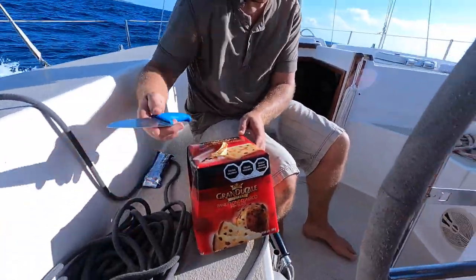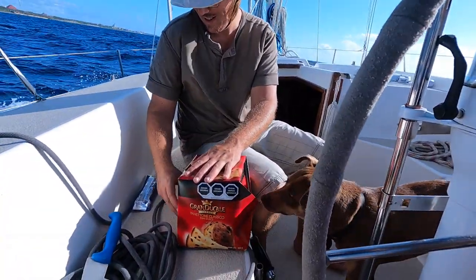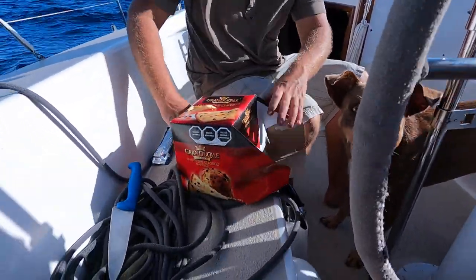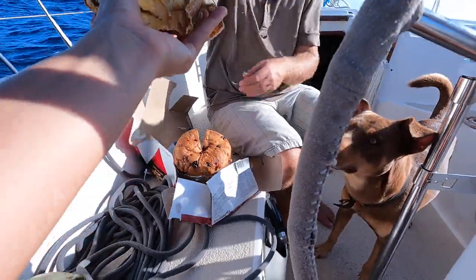It's the jolly season! What jolly season? Christmas time! Panettone, the best way to celebrate the coming holiday season on the boat. Like a decoration and a fruitcake all in one.